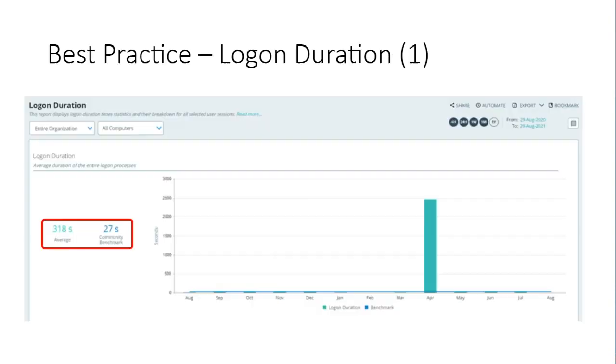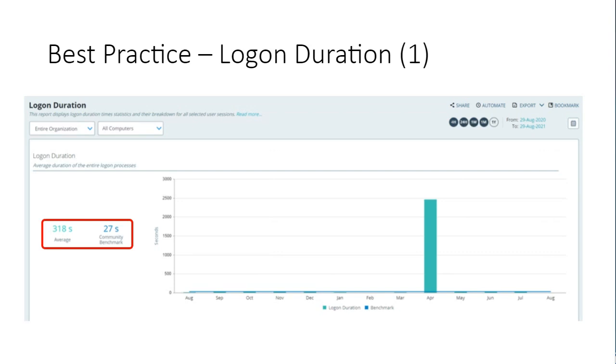And the number one thing people complain about is logon duration. We did a survey. We went out and talked to over 400 different people using VDI, and their number one complaint was that it takes too long to log on to a virtual desktop. And another study did an average of all the companies, and they found about 30 seconds is the community benchmark that you should shoot for to have people log on to their desktops.